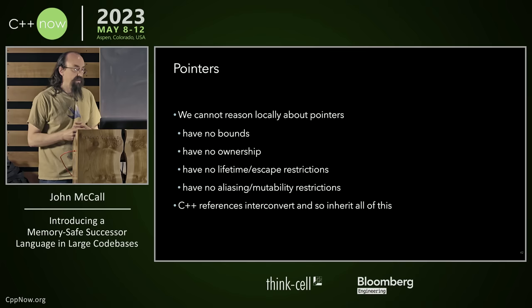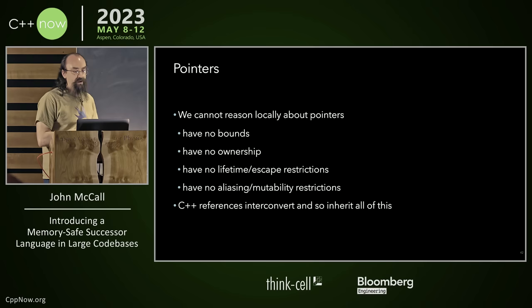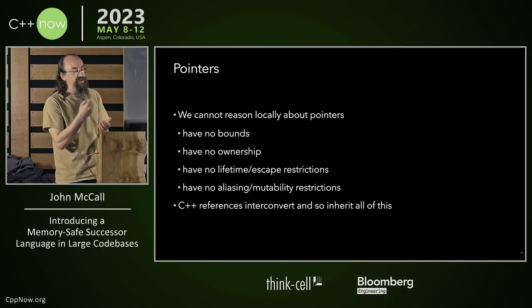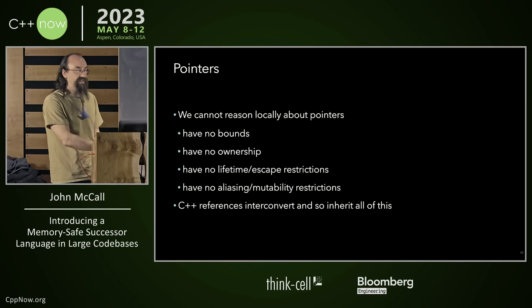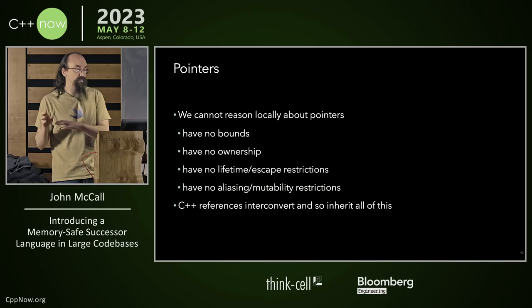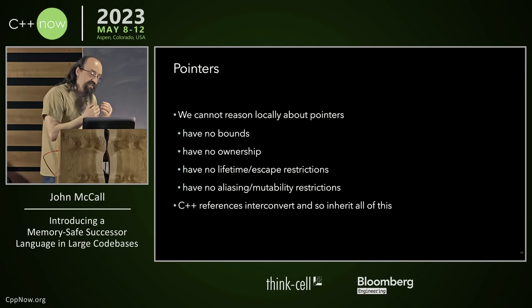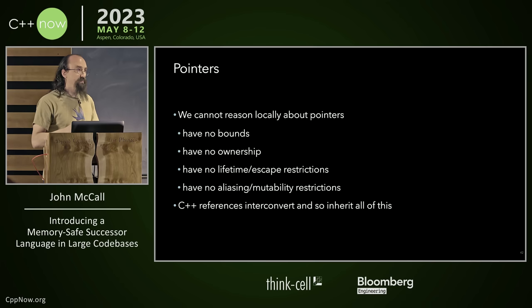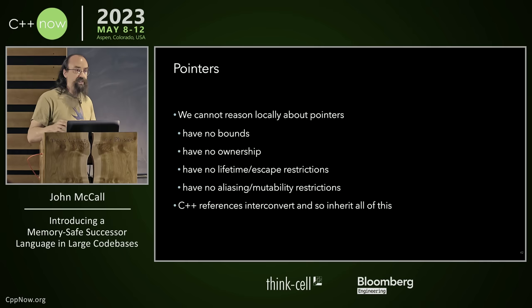Local reasoning, as a general principle, is incredibly important. First, it's important for the clarity of code. As a programmer, if you can't reason locally about your code and the data it's working with and how that data changes through the function and so on, it is just so much harder to understand what it is doing and whether you're doing it right. Second, local reasoning is at the center of almost everything that we know about how to make languages like this reliably safe. Almost every feature that we have for better and stronger safety checks really strongly benefits from local reasoning.